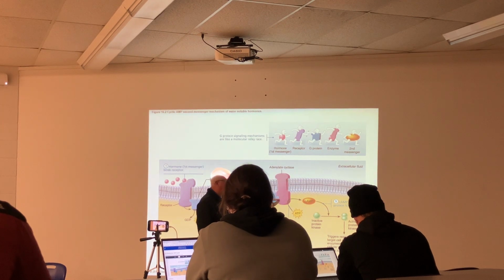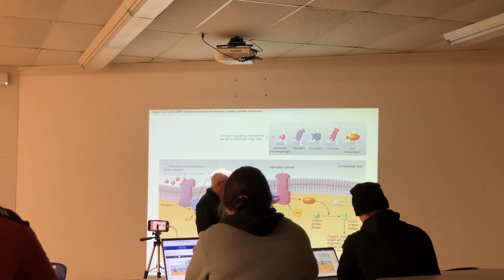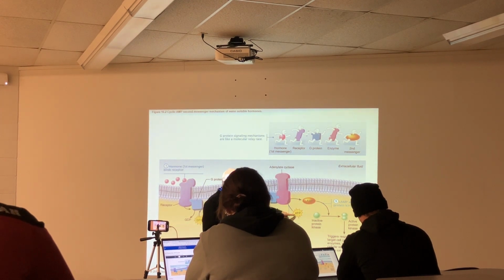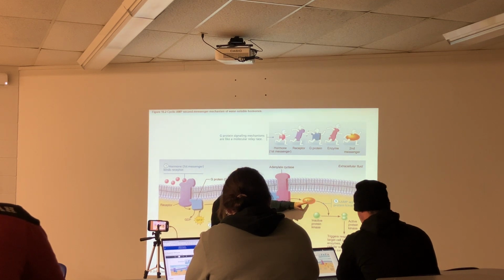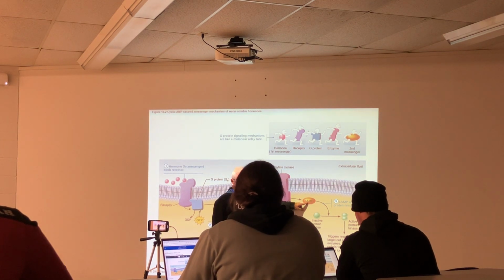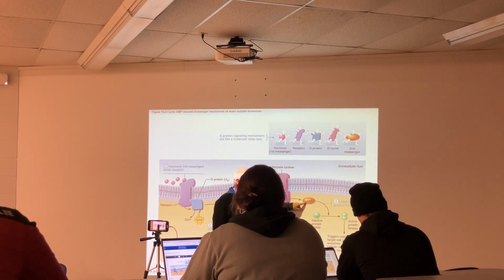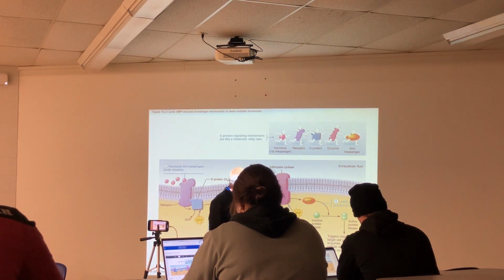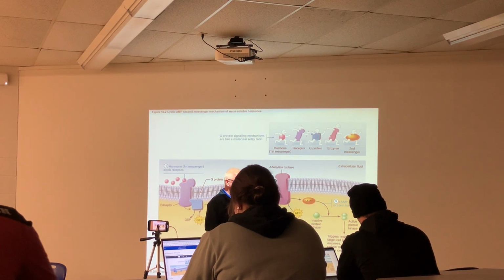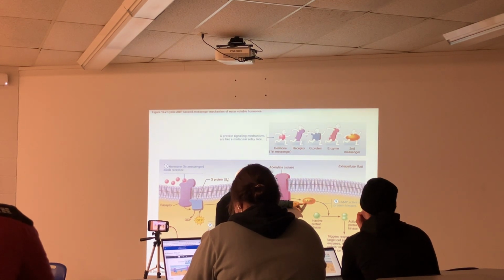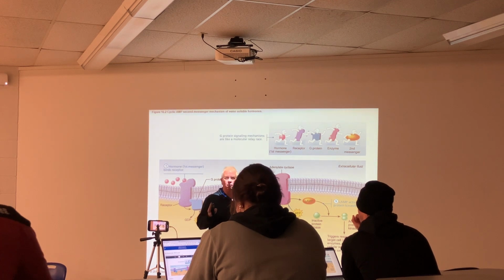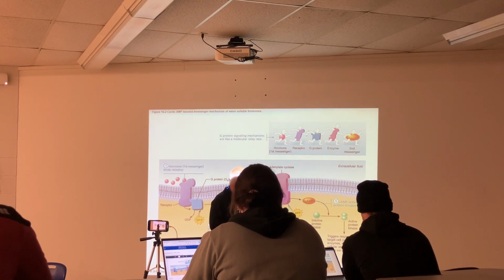Now, when the adenylate cyclase is activated, when it goes live, it's going to convert energy, ATP, into a second messenger. And this is a cyclical molecule here called cyclic AMP. So two of the phosphate groups get chopped off and forms a little ring. Cyclic AMP is the most famous of all of the second messengers in the human body. It is the one we know the most about. It was the first discovered. And here's what we know about cyclic AMP.